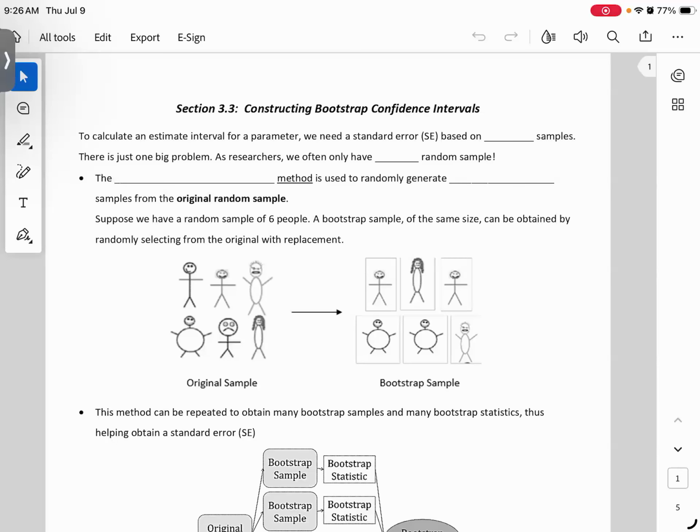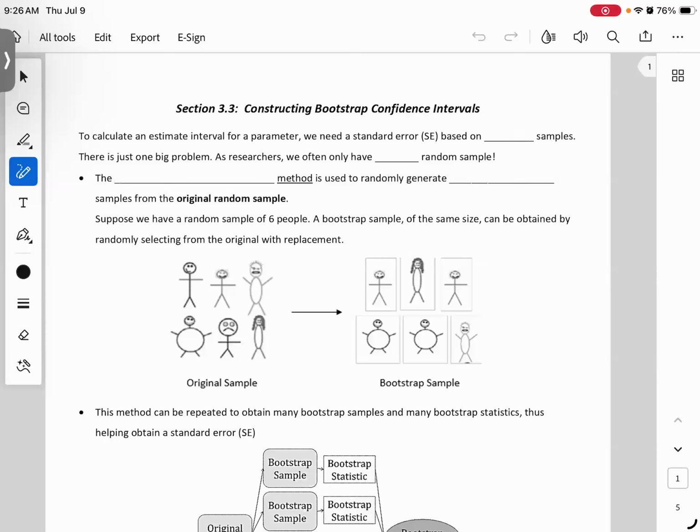All right, let's take a look at section 3.3. Now, what 3.3 does is piggyback off of the idea that when you are doing a sample of a population, that sample is giving you again just a best guess, an estimate at what might be true concerning the population, maybe what their average is, maybe what their proportion is.